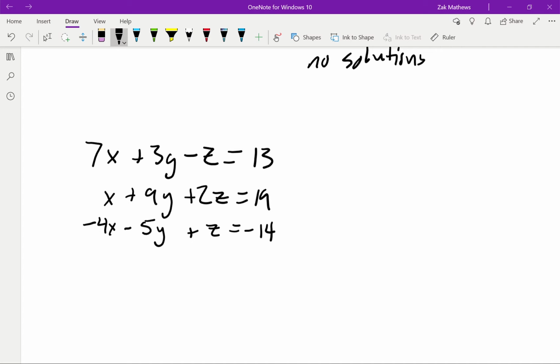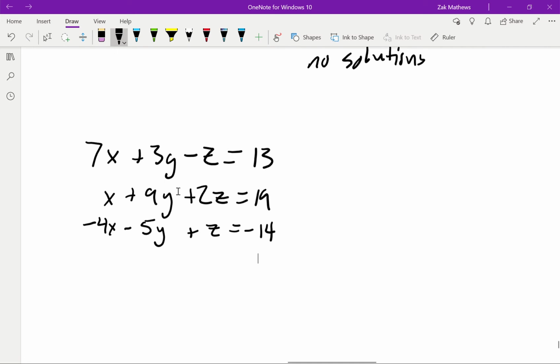I'm going to look to see, is there an easier variable? Well, here's a good case where the y's are definitely not the easiest. 3 is a factor of 9. It's not as easy as a factor of 1, but 3 is not a factor of 5, so I would definitely not use the y's. The x's and the z's, I have a slight preference here, but I think you could easily make a case that either of them is not terrible, right? We have the 1x that's easy to cancel with other things, just multiply it by 7 or 4.